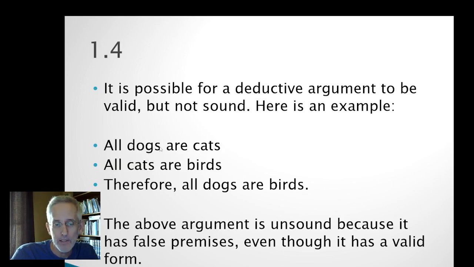The way the premises link together and then link to the conclusion actually provides support for the conclusion. The problem is all the premises are false. Dogs are not cats, cats are not birds, and then we end up even with a false conclusion. All dogs are birds. So the argument is valid, it has the correct pattern. Since the premises are false, we consider it to be unsound because it's lacking truth. So to get soundness, you have to have truth plus validity. If you're lacking truth, or lacking validity, or lacking both, you're dealing with an unsound argument.